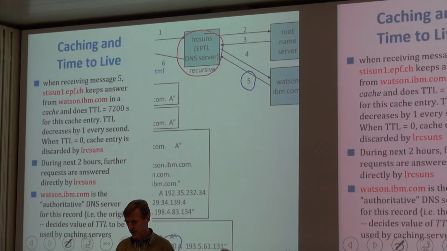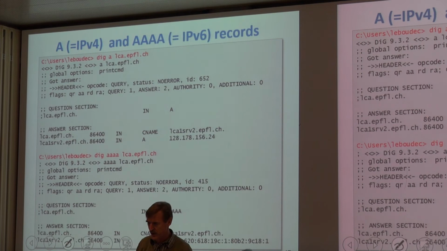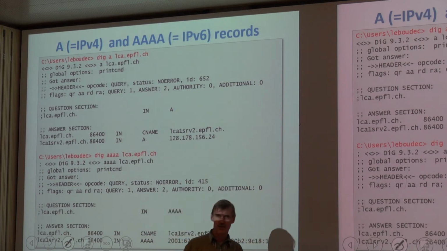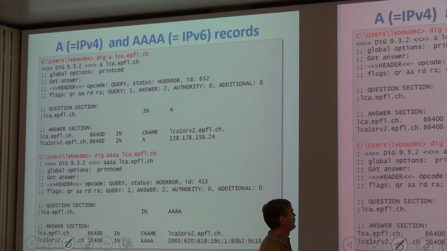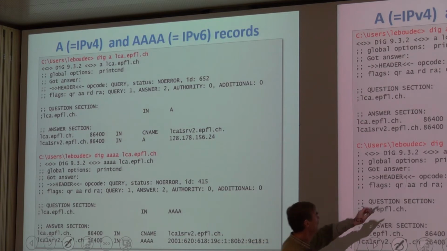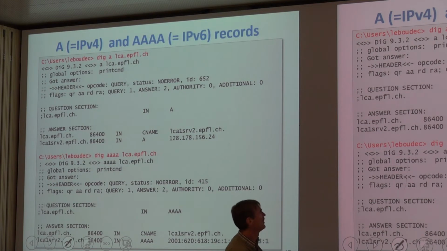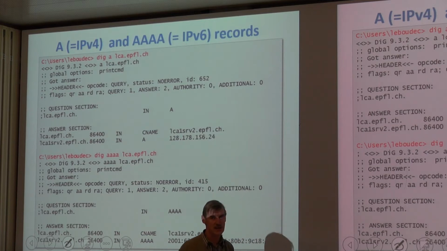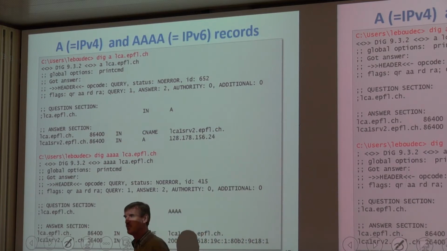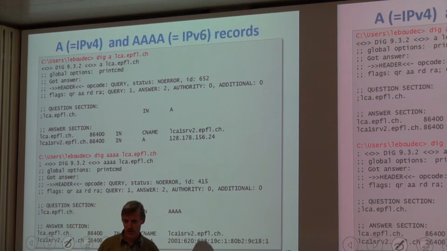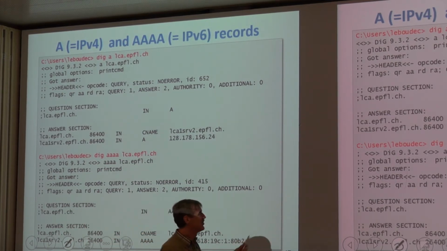Sorry. I wanted to show also, those are examples of records that you can use with various tools. Here I use Dig. Another popular tool is Lookup. That's practically implemented in all systems. So here I've asked, for example, what is the A record for lca.epfl.ch. A records mean what's the IPv4 address. And here is the kind of information that is contained in the DNS.